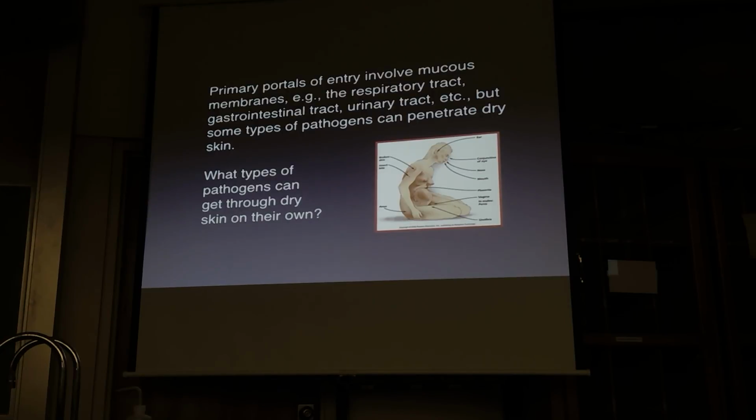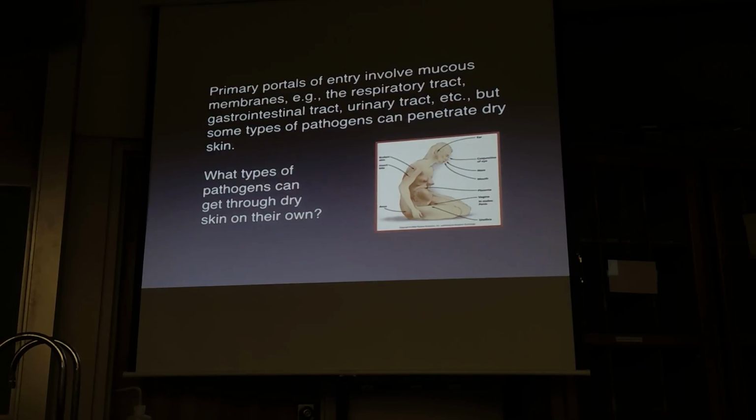Oh man, that's way back there. Hookworms. So hookworms can, usually fairly tender dry skin, but hookworm larvae, they're in the soil, and they can go right through dry skin. The cercariae of blood flukes can go through skin. Well, I say dry skin, but typically they're in water, so I suppose the skin is wet when they go through. Still, they're going through what would be a dry skin surface.